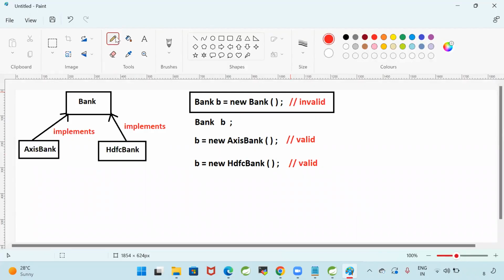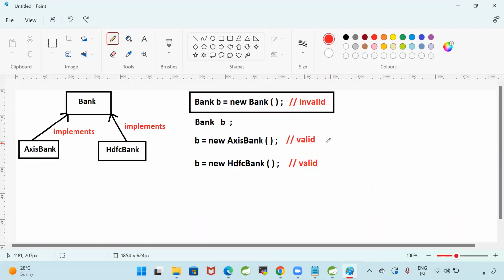Bank is an interface. Bank b: b is a variable which belongs to bank type. Can I call b an interface reference variable? Yes. b is an interface reference variable.